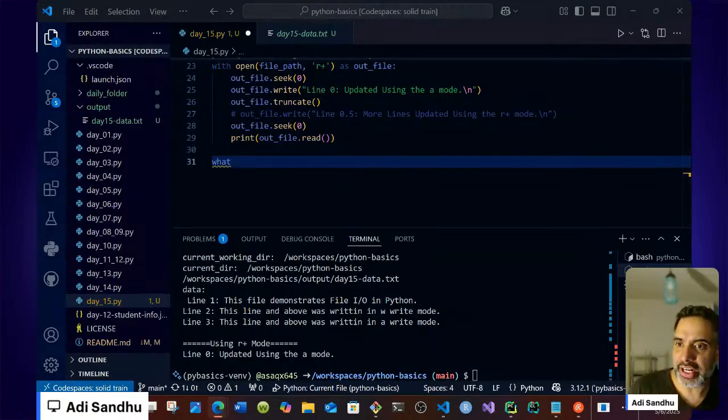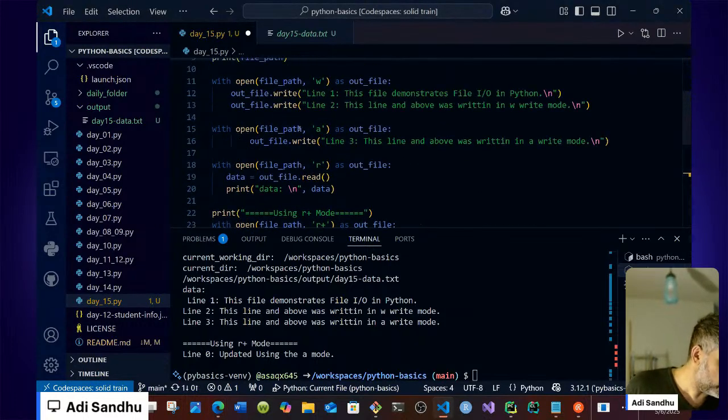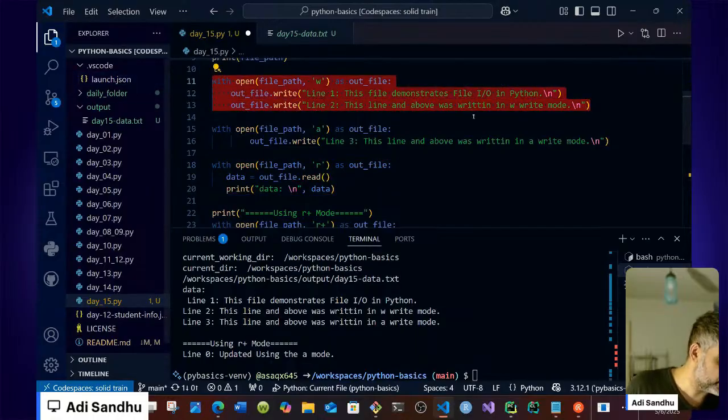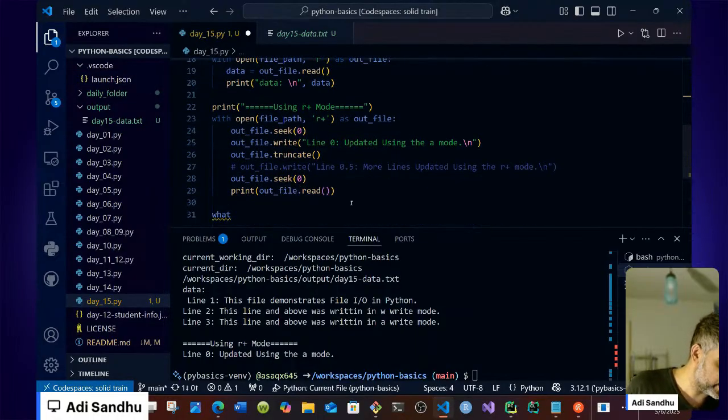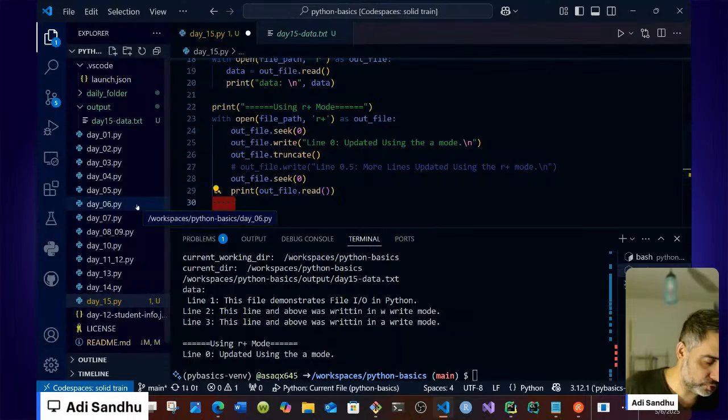Okay, R is for reading only, and R plus is for reading and writing. So when you do R over here, you can only read and you can't write. But if you do R plus, you can also write to the file, but it will overwrite everything that is already there in the file. So that's what it is.